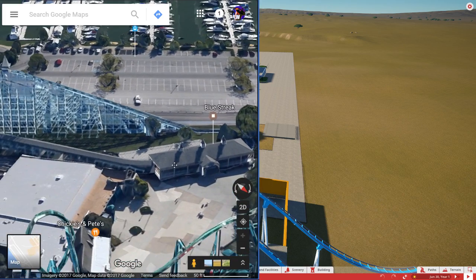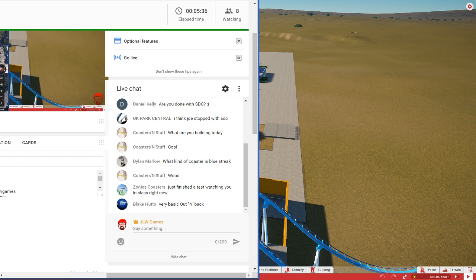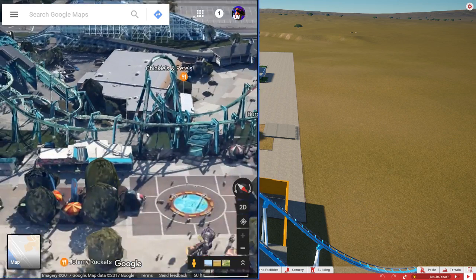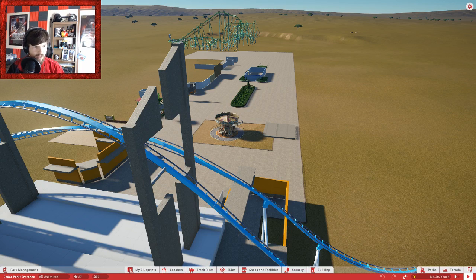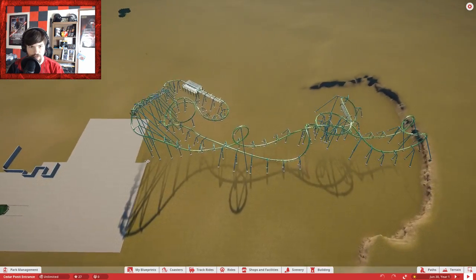It looks like a pretty easy design. Hopefully, it won't have any issues. It's a very basic out and back coaster, so I think Raptor is a lot more of a challenge than it. So without further ado, we're going to try and get back into this, get into it and get it going.